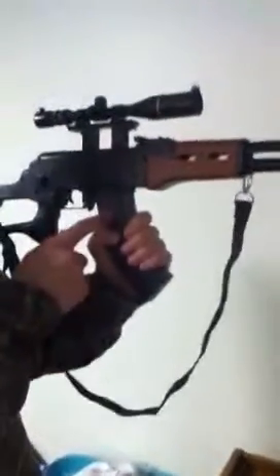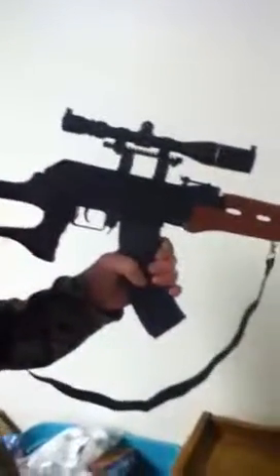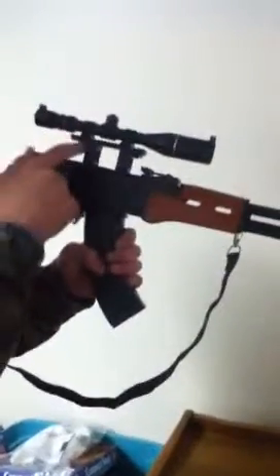And then this thing was a cheap sniper I got off Amazon — or Bud K, because that's the store it actually came from. 20 round magazine. Really cheap plastic — the whole gun comes apart. You can take this whole handle off, the clip out, the scope off, bipod off, and this whole barrel type thing. It shoots 250 FPS is what it said. Everything about this gun is pretty much broke — it's in like eight pieces right now. I just set it up good enough to where it will stand for a little while.